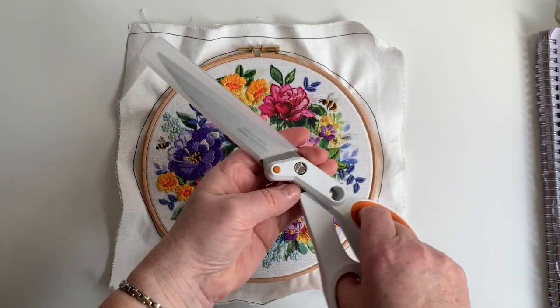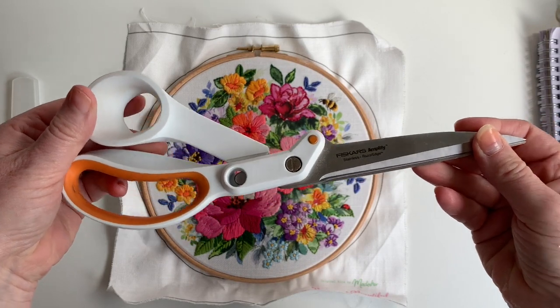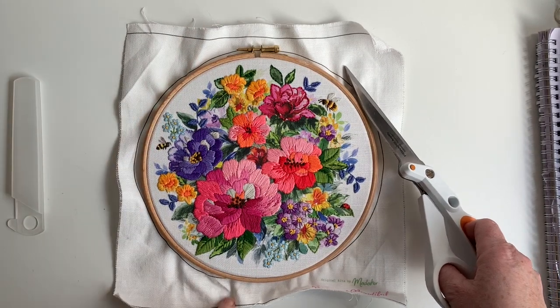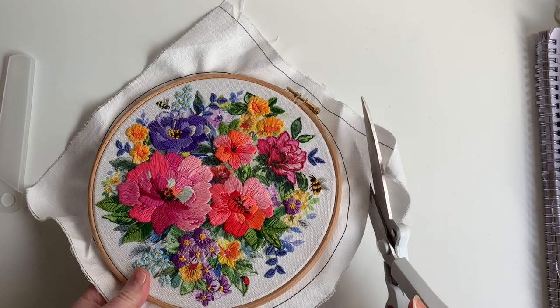So you want to take a really good sharp pair of scissors. We really love these Fiskars dressmaker scissors. They're super sharp. They're so sharp that you need a little case for them. So you want to just cut around the edge.